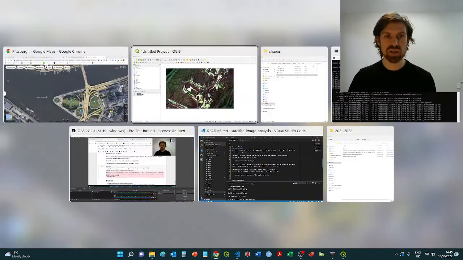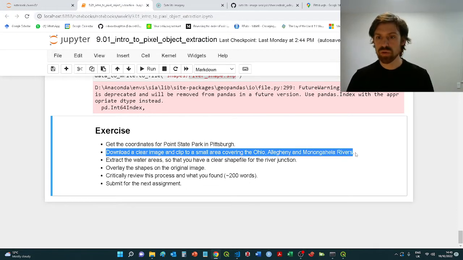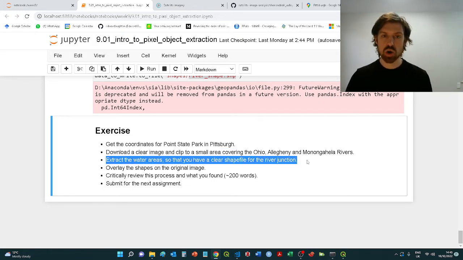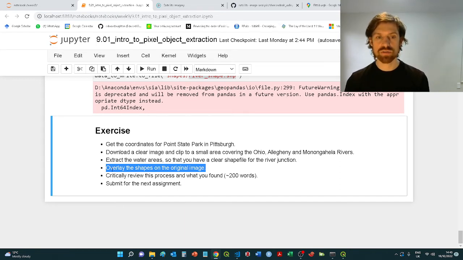So let's look specifically at what's in there. You need to download a clear image for this area. You need to then clip that area to just this very small area that I'm referring to. Then use the code that I've put together here for you to extract the water features. Preferably I'd like you to overlay the shapes that you generate on the original image and show me that you managed to extract this. You can even color them in and make it look like a pretty picture, for example, using a piece of GIS software.